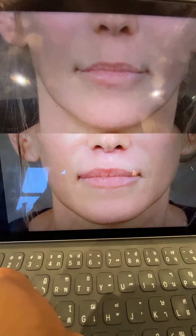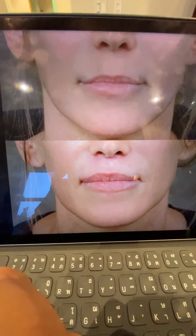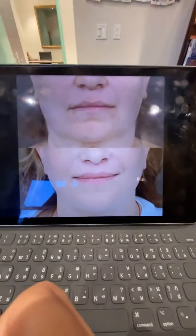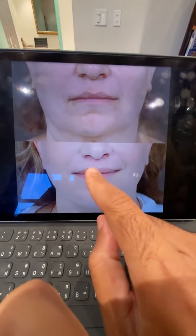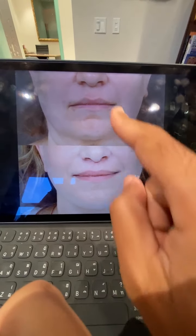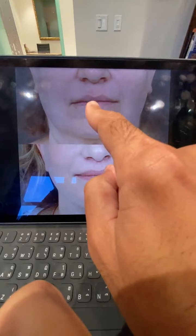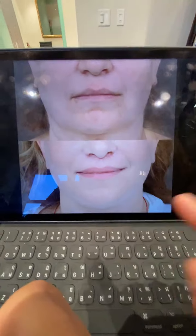Now, if you've done 1,000 lip lifts and you're that doctor, you look at this and you're like, damn, that's kind of cool. If you've only done 2, or you're a patient, you're like, okay, I'm not that impressed. But it is impressive. I'm impressed myself sometimes with the results of these things, because it's very cool how it comes out. Here's another one, and here's what we're talking about. So, a patient who's centrally peaked, if you do a lip lift on her, you're going to get only this part going up, and you can see she actually got more exposure along the lateral. So this is a laterally biased lip lift, where I took more from the side than the middle. I took more from the trough than the peak. You can see it's flatter across now. And then I got more exposure on the sides with the corner lift. So this is a Cupid lift.